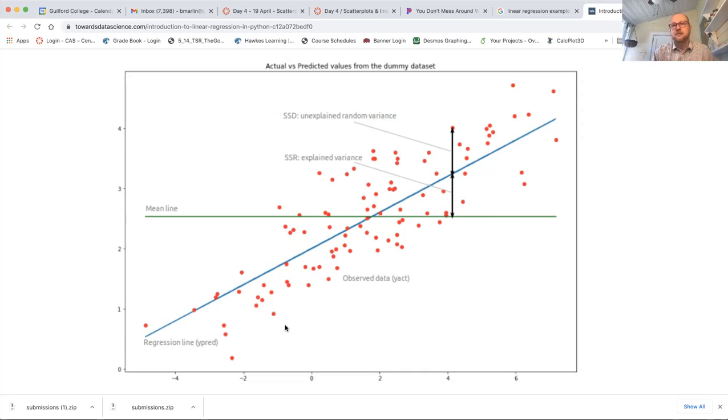So if you use the one that you think is explaining the other as the X value, and the one that's being explained as the Y value, displacement on the car being the X, and the miles per gallon being the Y, that's just a quick example.